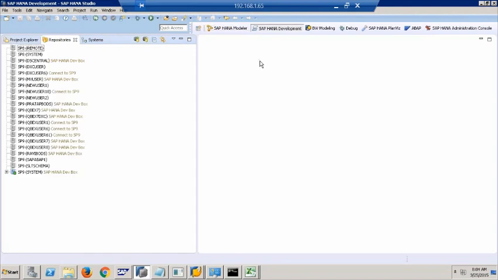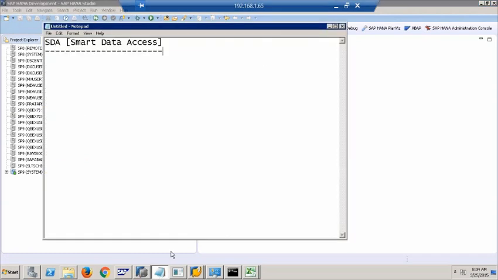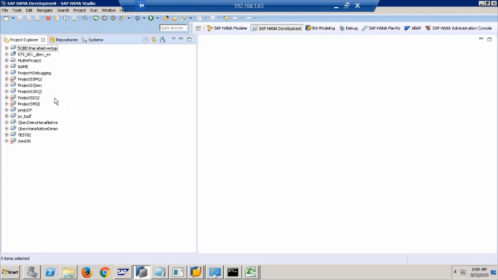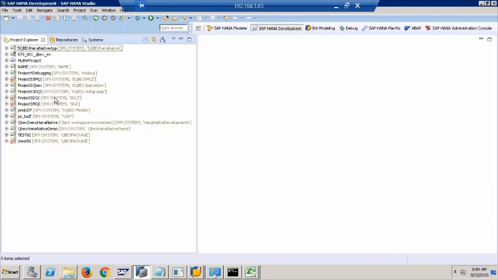Okay. So if we have to get into HANA native development, now we're focusing on smart data quality and integration. This is still in the initial stage of development. SAP is still going to enhance this to a larger extent. So get into HANA development. And I need to create some project and then start creating my jobs or data flows.